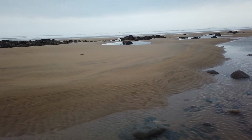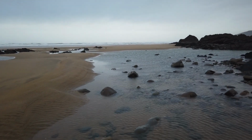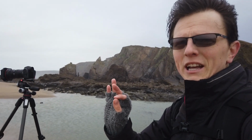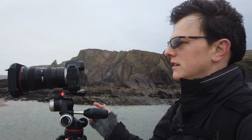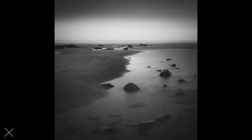So even at low tide, this place still offers quite a lot to photograph. I'm glad that I made the decision to go to Duckpool this morning. I think that the rocks there are more interesting than here, but this is a pretty beach. Yeah, sand. Obviously it's called Sandymouth. There is sand here at low tide. At high tide, I was up there where that water outlet is. The waves were crashing up there.